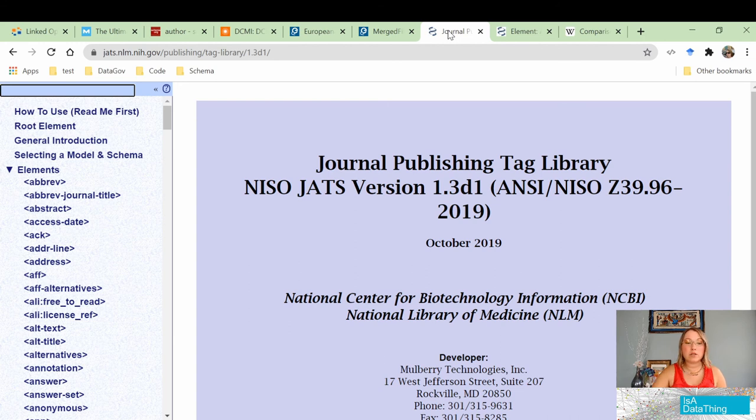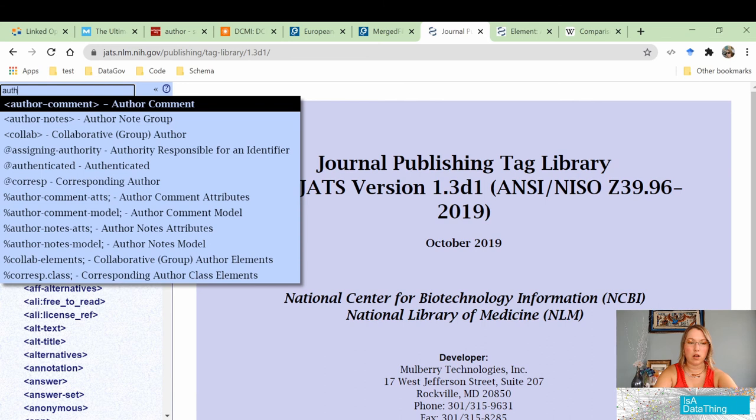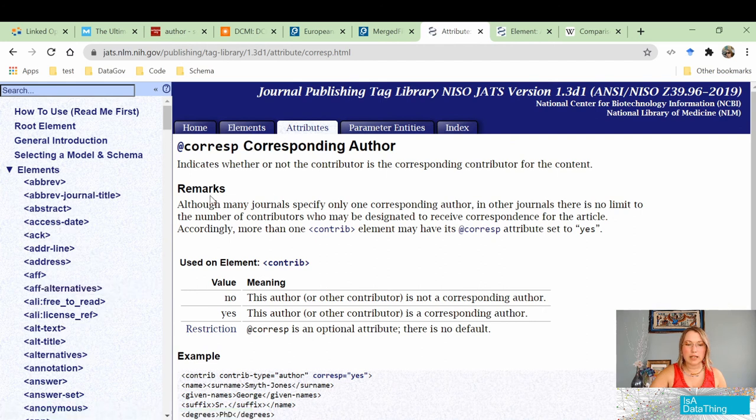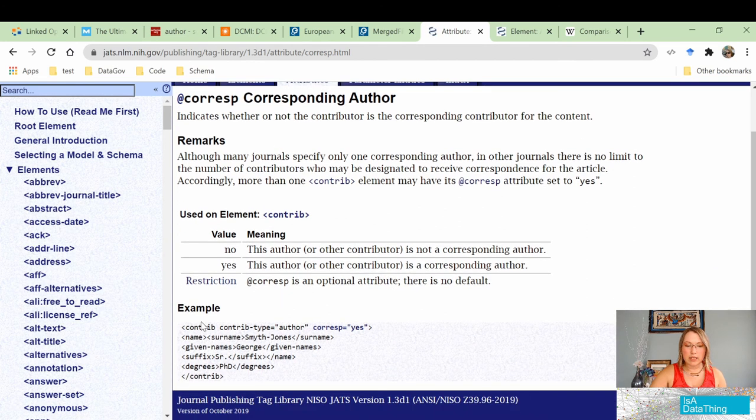And all of these standards are great because you can go in and you can search for something. So like author, you can see I type in author. I can see all these different things about authors. I click on that. It tells me what it's all about, and it gives me an example on how to use it. This is why standards for schema are so incredibly important, especially when you're starting out, because it really helps you understand how to use them. So there are a lot of other kinds of schema out there, but this was just a deep dive into the general ones to get you started.